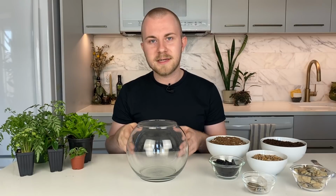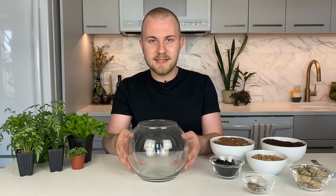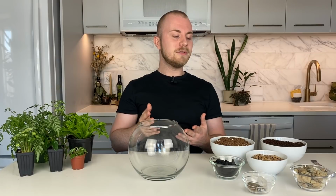Now there are a couple different ways that you can attack the beginning of building your terrarium. If you would like, you can skip the beginning steps that I'm going to be doing here and just go immediately in with the soil and just have that as the only medium that's inside your terrarium. However, because this fishbowl is so basic, let's say, I'm going to spruce it up a little bit. So I'm going to first do a bottom layer of stones.